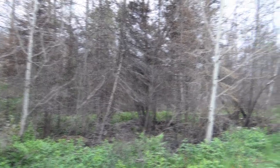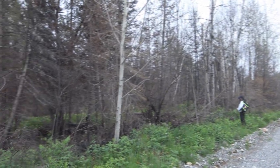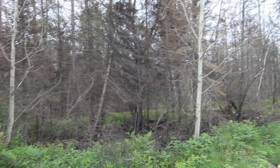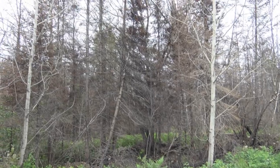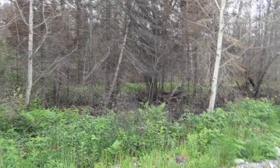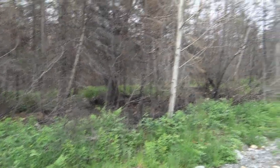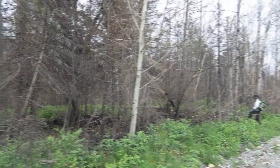And here we are. You can see this area was burnt last year. The trees aren't burnt to a crisp, but most of them are killed. It's kind of a key spot for finding black morels, so we're going to head in hereabouts and wander around and see what we find.